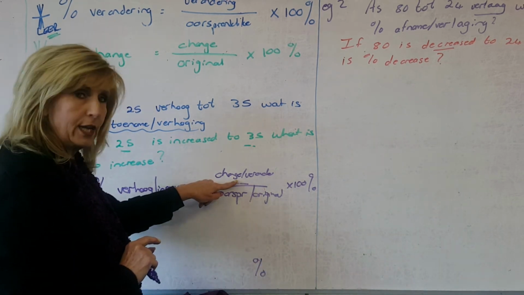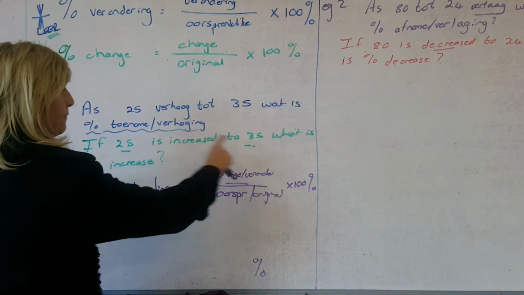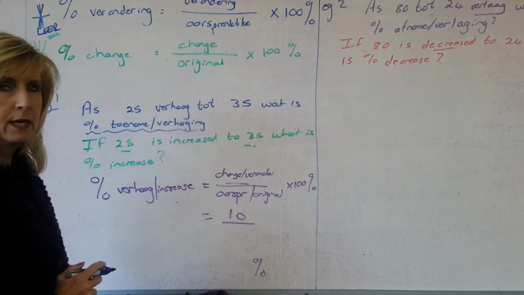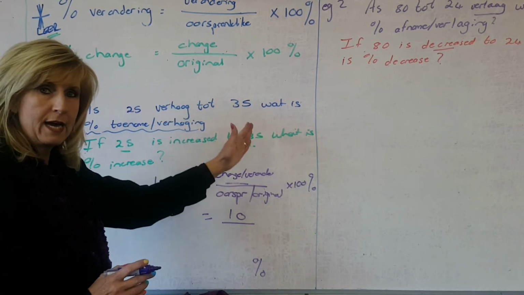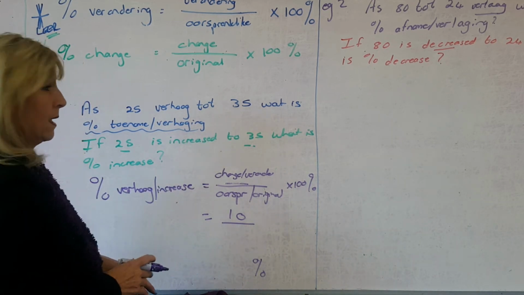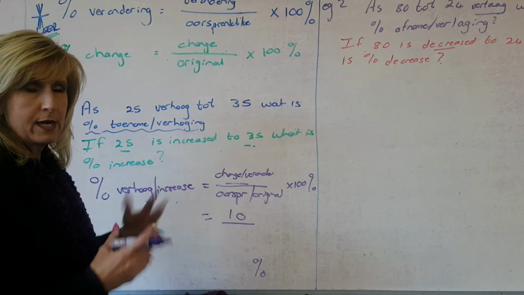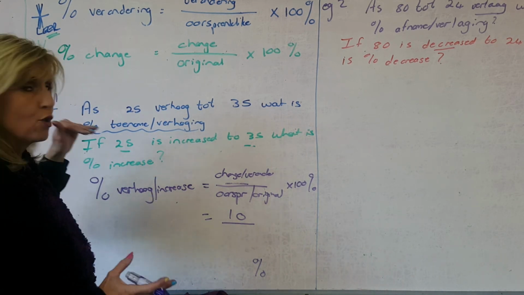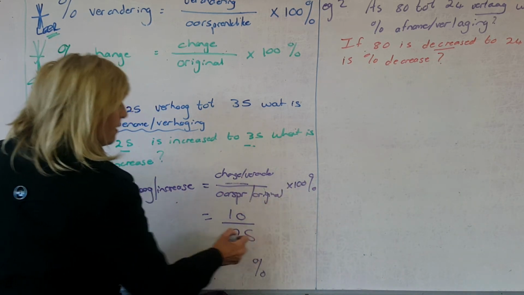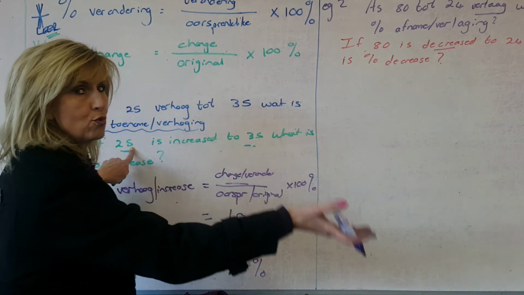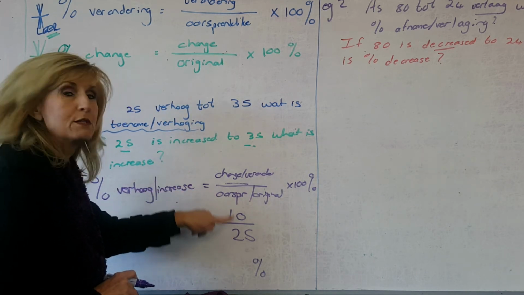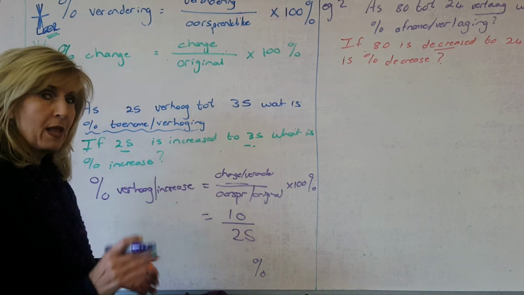So you're going to have the change was from 25 to 35, there was a change of 10. Wat is die verandering van 25 tot 35? Daar is 10 verandering. Wat was die oorspronklike pakke aardappels, dae, kinders, whatever it was? Wat is oorspronklik? Dit was 25 wat verander het. So the original one was 25. The 25 changed into something more, something less, but that was the original one. So that's the original one that must be at the bottom. That's it. That's the principle.